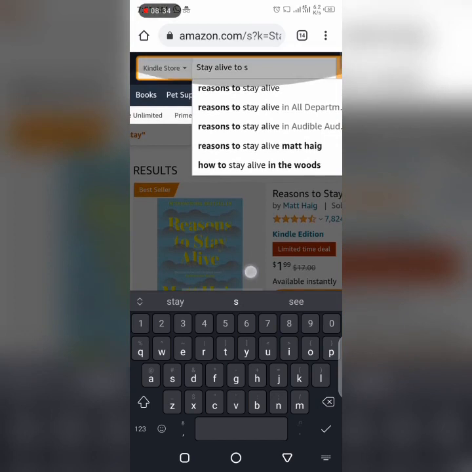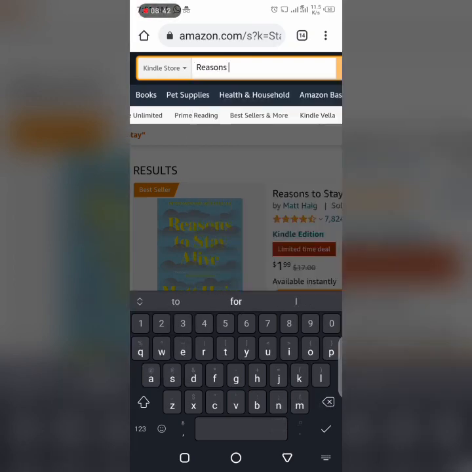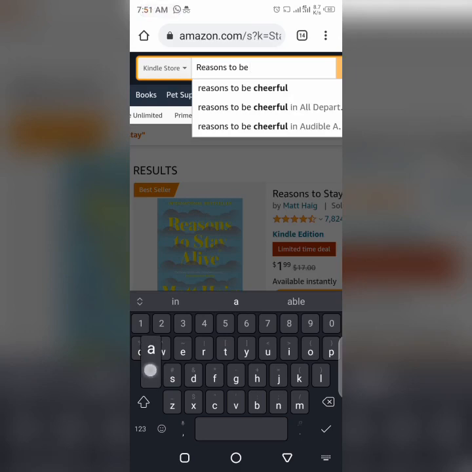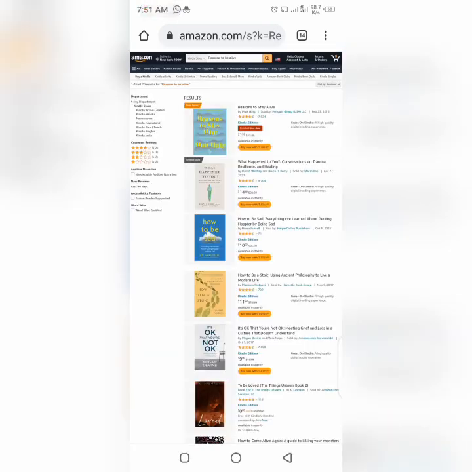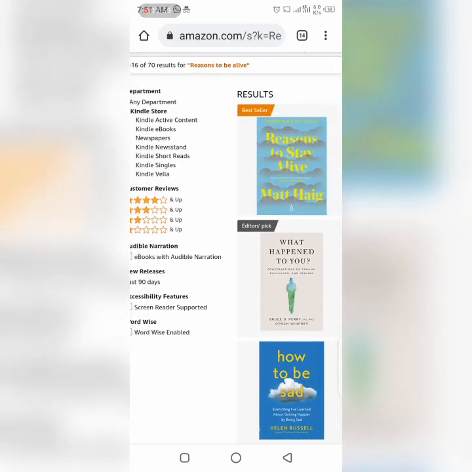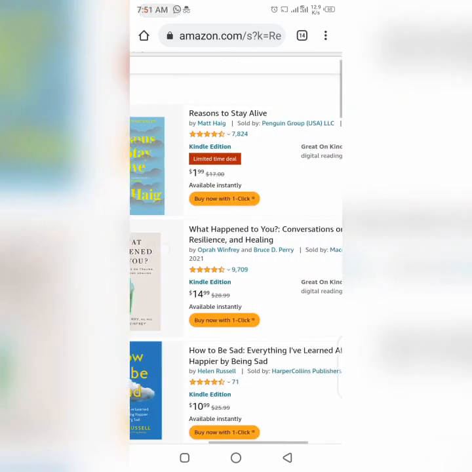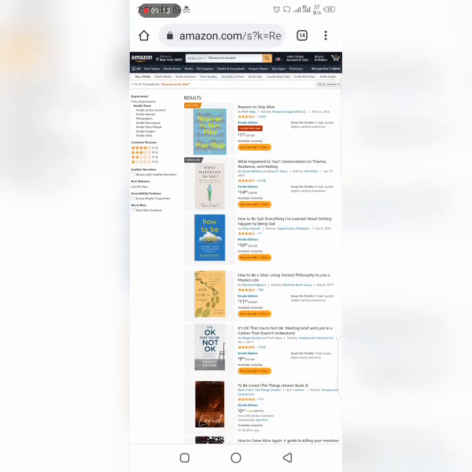Okay, let's see another one again that we can use. Reasons to be alive. Let's search for that one too. If that one too will be within the range of 1,000, very good. The book is ranking number 1 for this particular search term. Reasons to be alive. Making 3 out of the 7 keywords that I need. You will see that this book has qualified already to be modeled after.